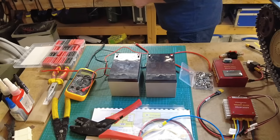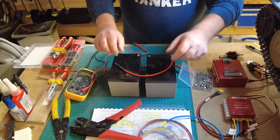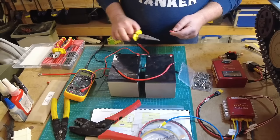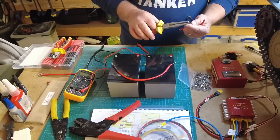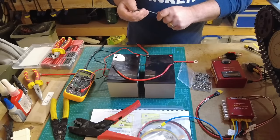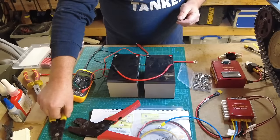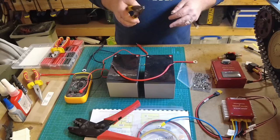Now I'm going to pop that on there so I don't forget. Now we're going to strip this. Before I do that, where it's compressed a bit when I cut, I'm just going to tidy that up, straighten it up with my pliers. Now I'm not an expert in any of this by any means whatsoever. It's just stuff I've learned over the years. And it's 12 volts you're messing with, so if you do get a shock, it's not a disaster, put it that way. It's reasonably safe voltage to play with.